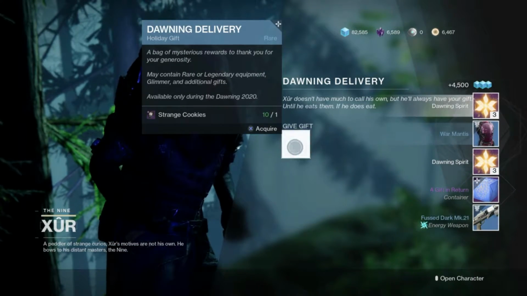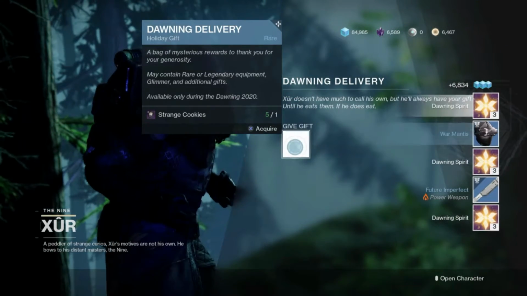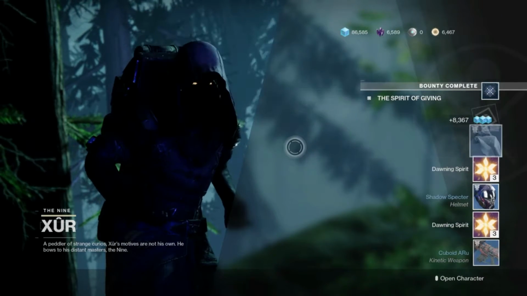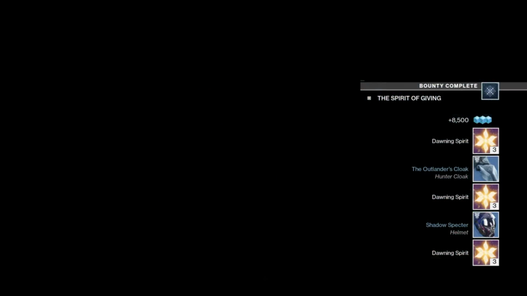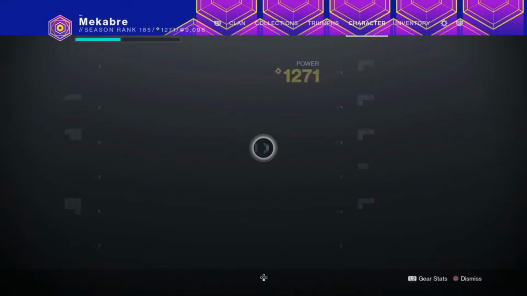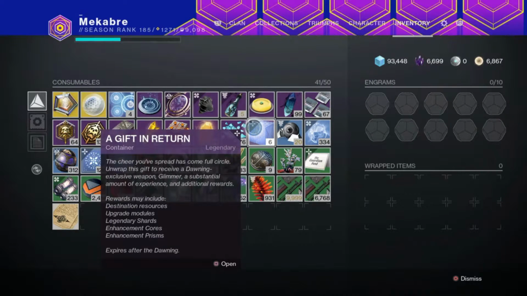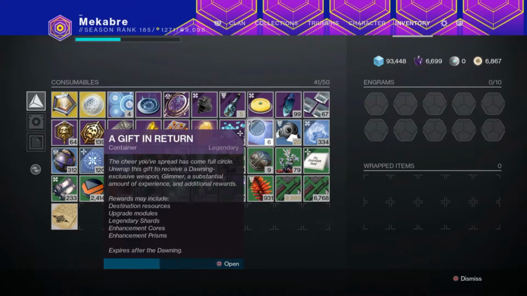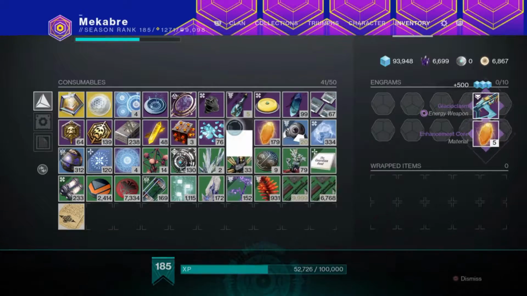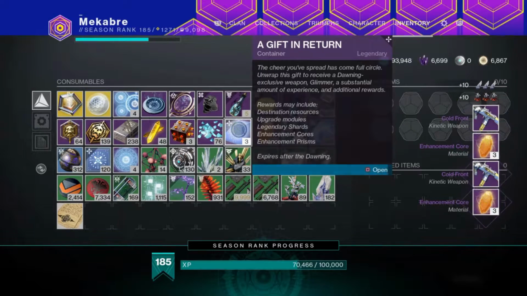Now let's go into how to farm some of these things. So you're going to make cookies, right? You're going to get the ingredients, whether it's the Essence of Dawning or individual stuff for each vendor or whoever you're making a cookie for. You're going to make these cookies, go to said vendor, and turn all these cookies in. When you turn the cookies in, there's a small chance of them giving you a gift in return. Quite literally, a gift in return. That's actually what it's called. Now, use this gift in return, claim them, and it has the chance of dropping one of those three weapons, as well as enhancement cores, enhancement prisms, and a bunch of other good stuff.